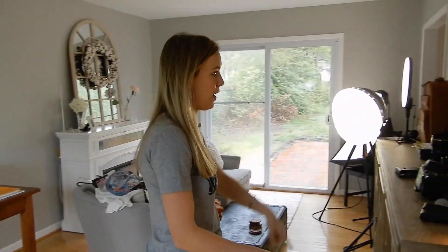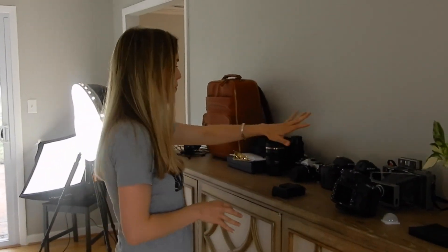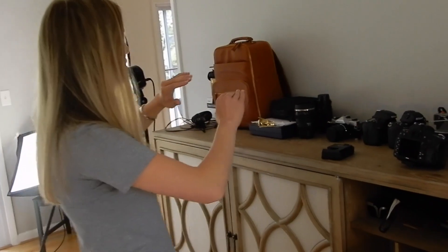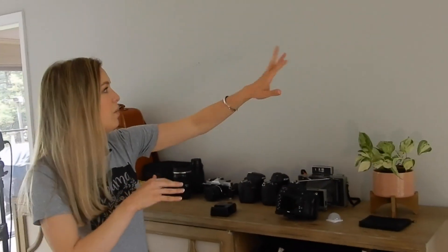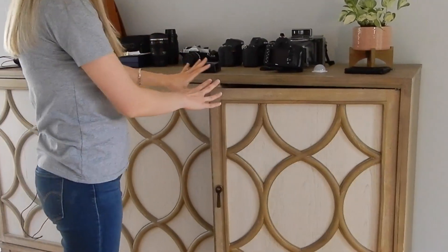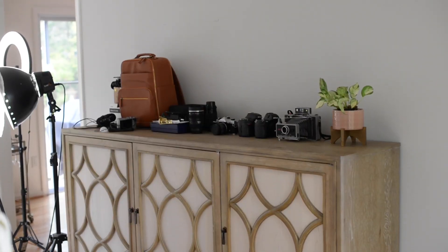On this side of my office I have lots of storage for gear. These are some of my film cameras, and inside the cabinet it has all of my styling stuff, files, basically everything I need to run my business. I'm still looking for a shelf to go above here that would ideally house most of my film cameras and the ones I've collected but don't use regularly. This has been so helpful to get most of my gear off the ground and out of sight.